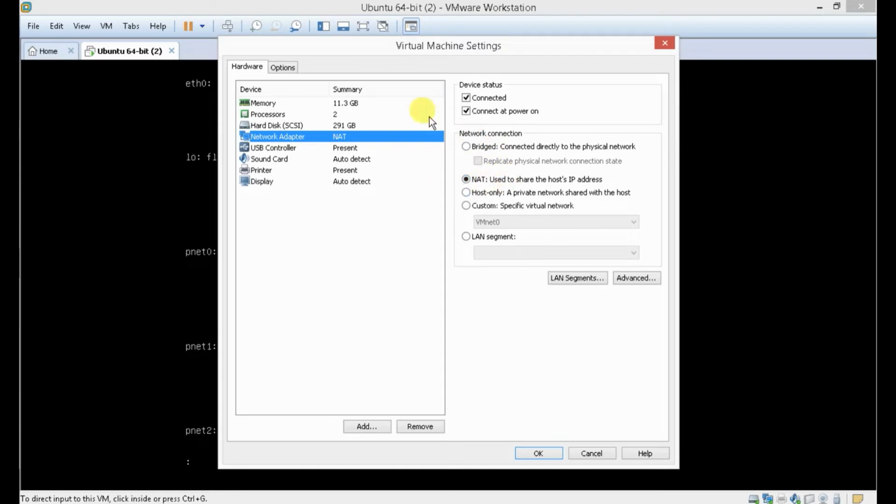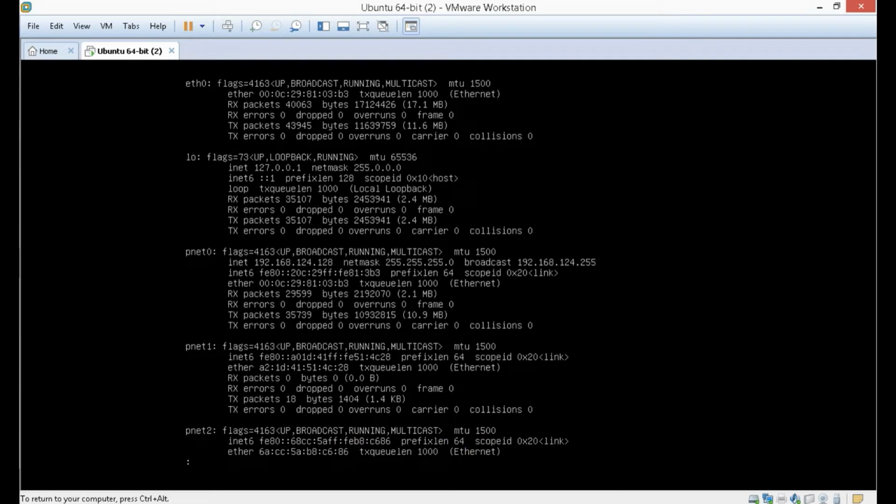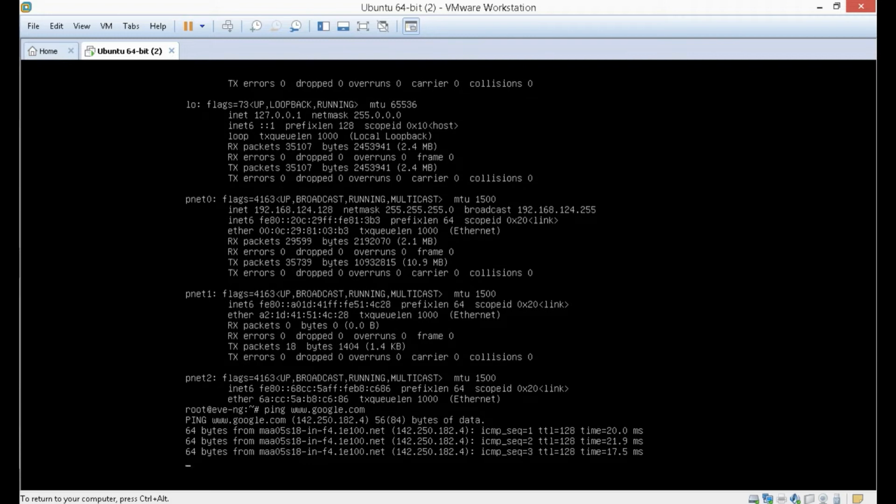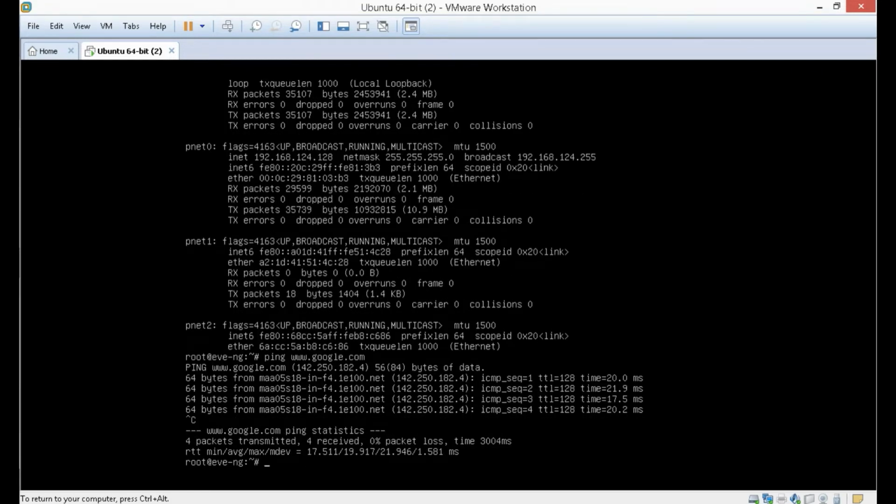To show you that my EVE is connected to the internet already, I'll ping www.google.com. You see, it's pinging the internet. So I know that my NAT connectivity in EVE has access to the internet.